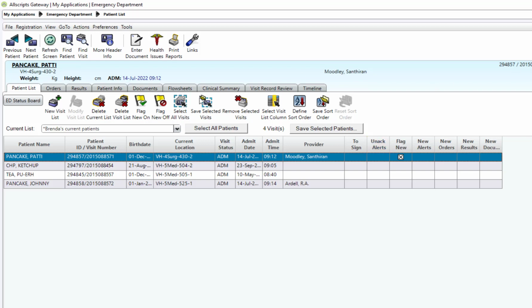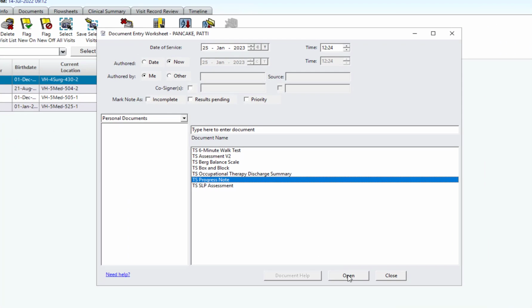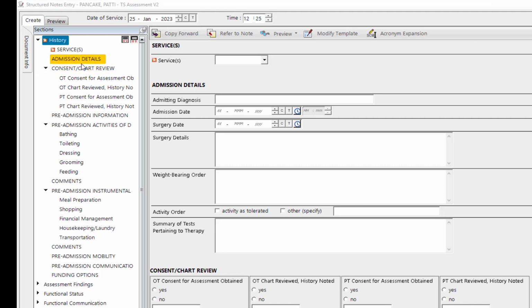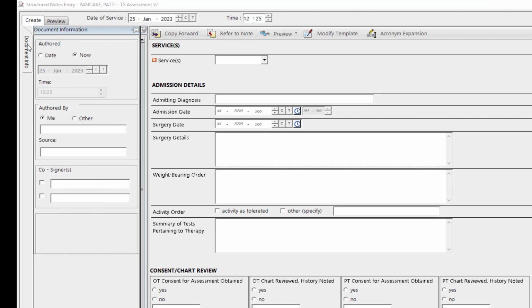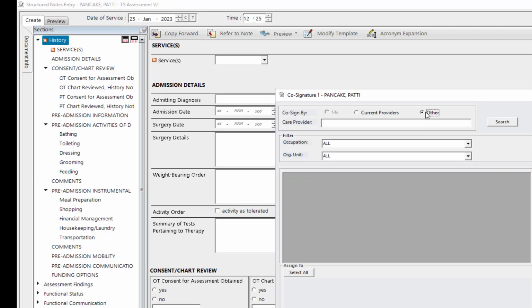And I just remembered one thing that I did forget to show you, and this is a process that you guys can determine again within the department. But if you have students that are entering documentation and you would like to be able to review and sign off on their documentation, in the document info here, you can have a student assign you as a co-signer to the note. So even though they're doing the authoring and they're the author, they can assign you as a co-signer.